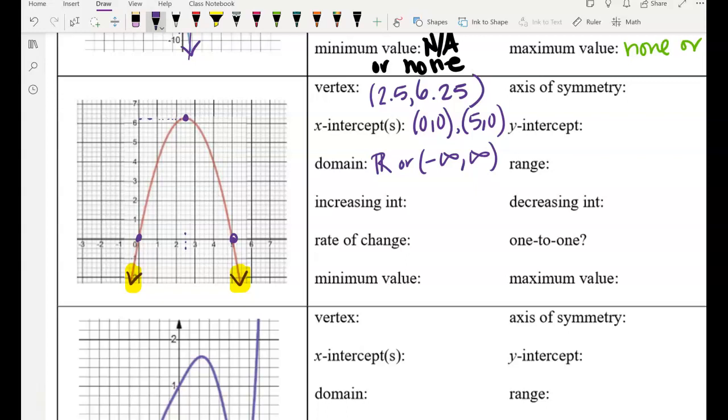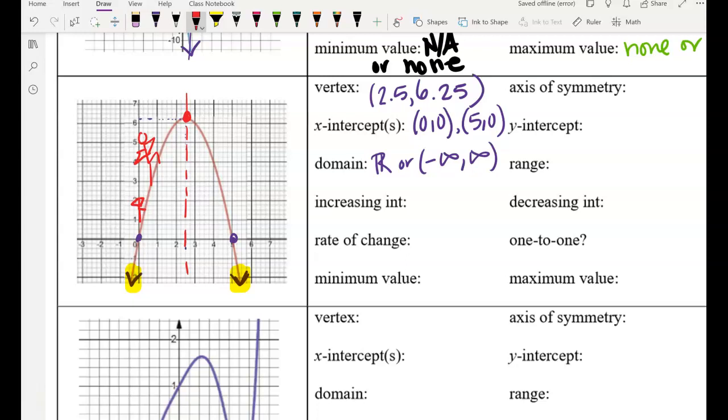Increasing interval, of course, there is going to be one. Remember, this maximum point right here, students, is going to break up the increase, decrease. So increase is when you're hiking up. Oh, so tired. Man, this is hard work. Yep, I'm hiking up on this one. That doesn't look like a hiking picture, but you know what I'm talking about. So this one is when I'm hiking up, super hard work, okay? I'm sweating, and I'm going to stop hiking up here because that's the top of the mountain.